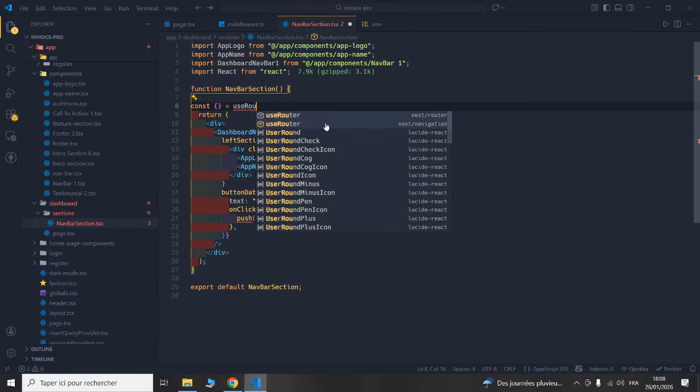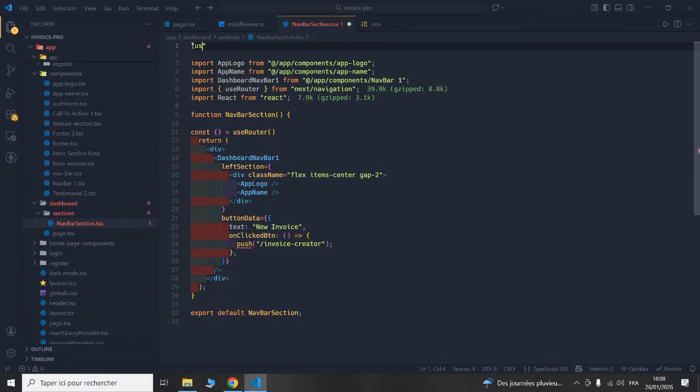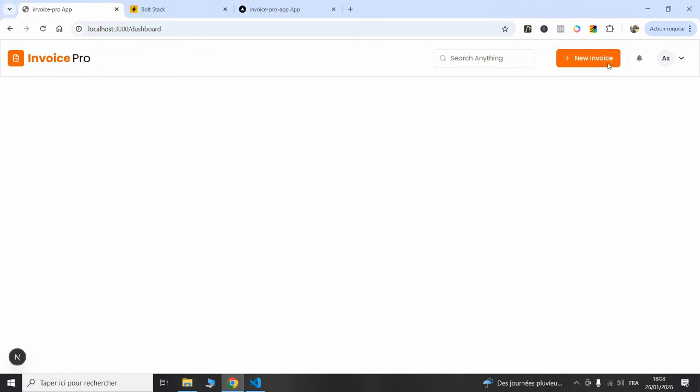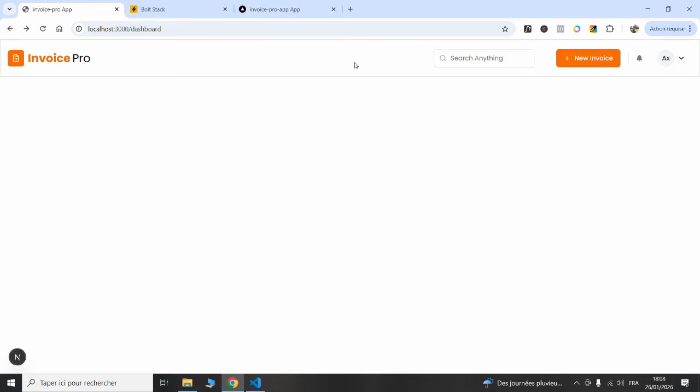So we're going to use next/navigation. And also I'm going to make this a client component, and then access the push method. So if we go back here, as you can see, we updated the text of the button to New Invoice, and we're going to keep the add icon. So when I click on the button, we should access the invoice creator route that we're going to be creating later on.